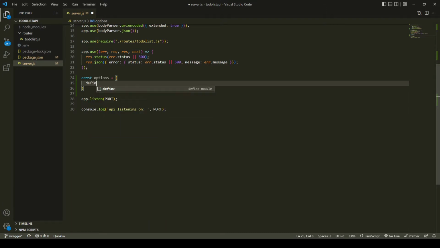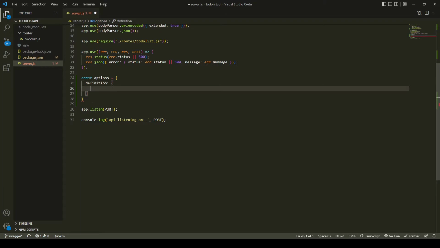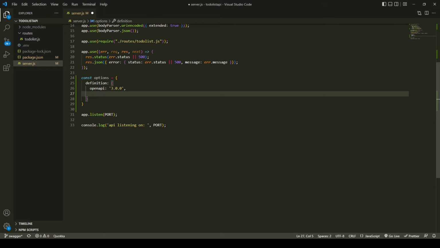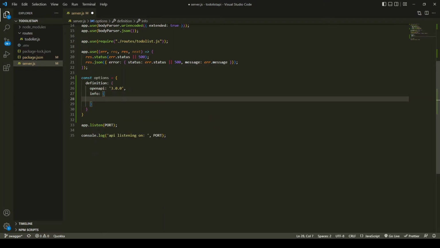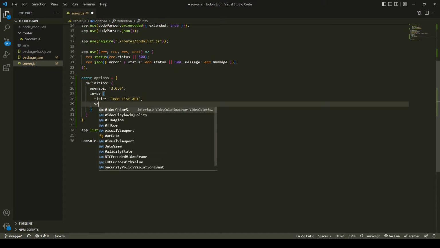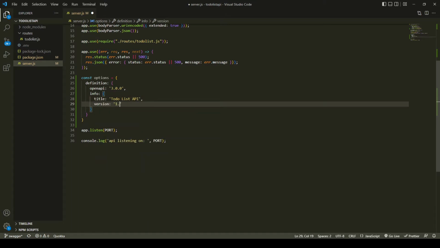We have a definition object that specifies to use the 3.0.0 version of Swagger. Info will be our meta info about what the Swagger documentation is for. Title is the name of the API, in our case to-do list API, and the version of the API, in our case 1.